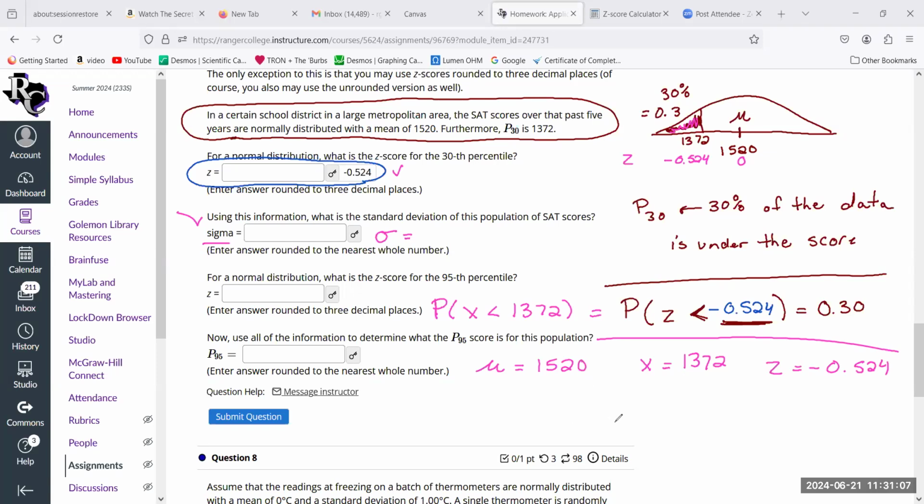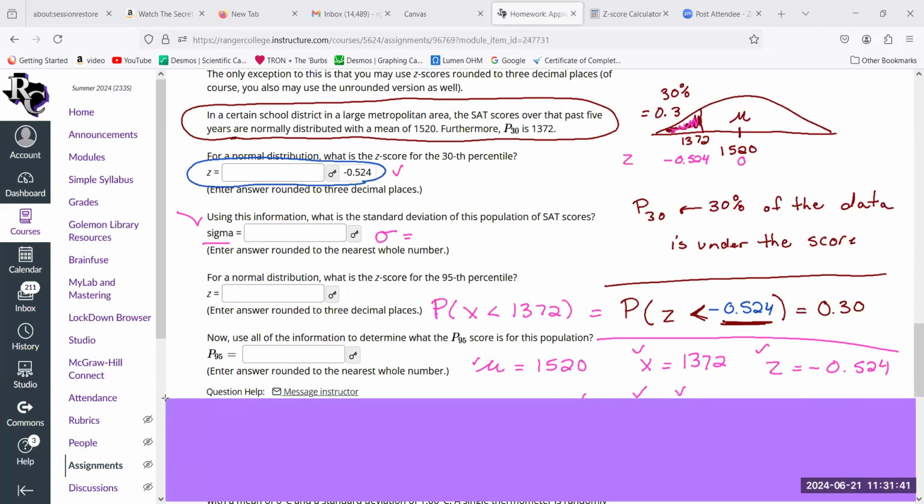So what we need is that sigma, and we have this one formula that's going to give us sigma, which is a z-score formula. Because this formula has a Z, has the X, has a mu, which we all have up here. And I can use it to figure out what the sigma is. All right. Let me give myself a little bit of room here for this. We're going to make a nice little block. So I'm going to write that z-score down again.